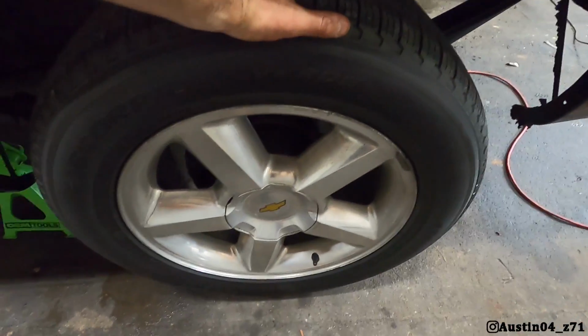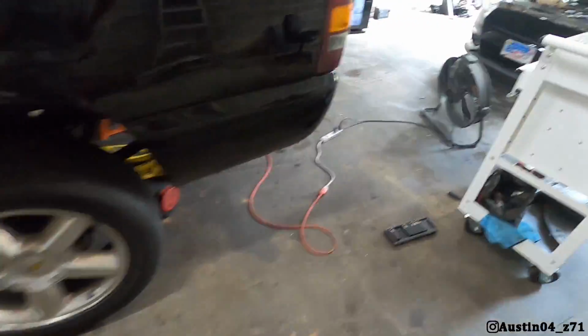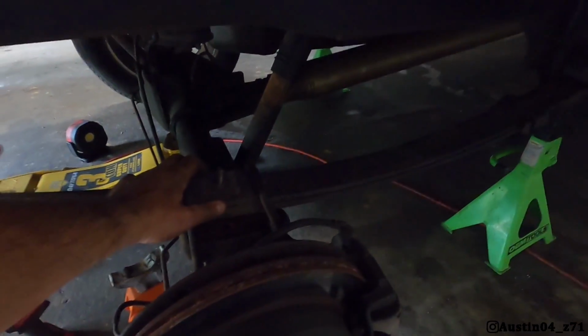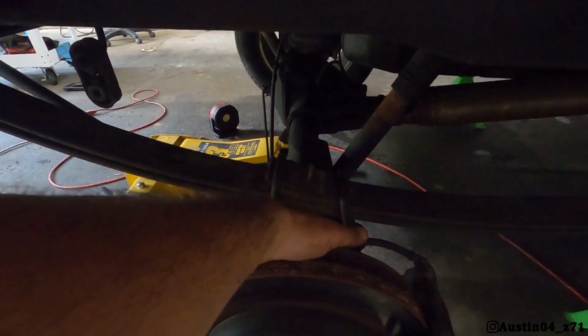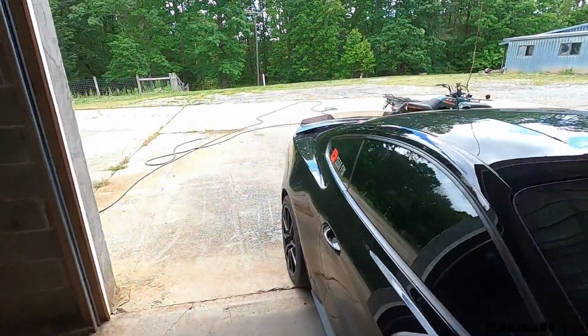Alrighty guys, so this side is done. The tire's back on, it's now lower down. I still got it jacked up because I'm working on this other side right now. But before I button this side up, I kind of want to show you guys what I did have to do. The bolt that bolts the leaf springs together wasn't threaded enough, so I actually had to put some washers under there, so that way I had enough threads to tighten it back up. But if you see here, now you just have the 2 springs here and not that add-a-leaf or the overload spring.